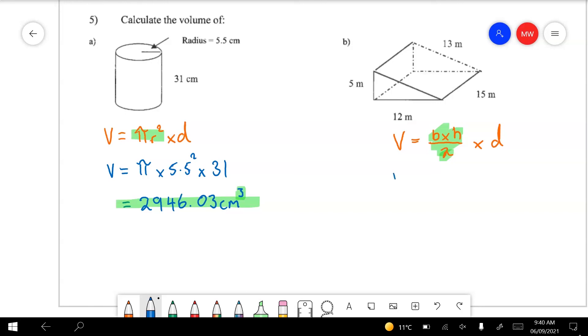Last question on the sheet. Doing really well. The volume of the triangular prism is going to be the base of the triangle which is 12, multiplied by its height of 5, divide by 2, and then multiplied by how deep the shape is, 15. Again they've given you a little bit of cheeky disinformation here, just ignore that. Put this into your calculator and you'll get 450 cubic metres. And you're all done.